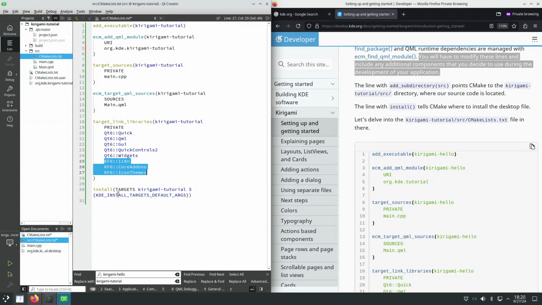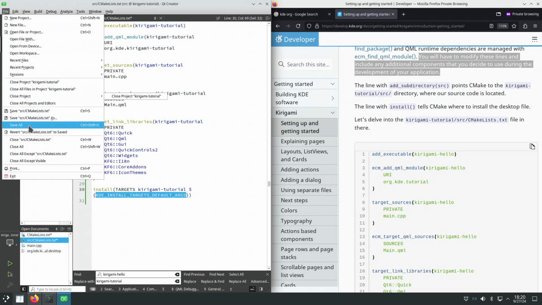And then an executable will be built named Kirigami-tutorial, which is a binary ELF Linux AMD64 file, which then will be installed into tilde/kde/usr/bin. This thing. Save all.